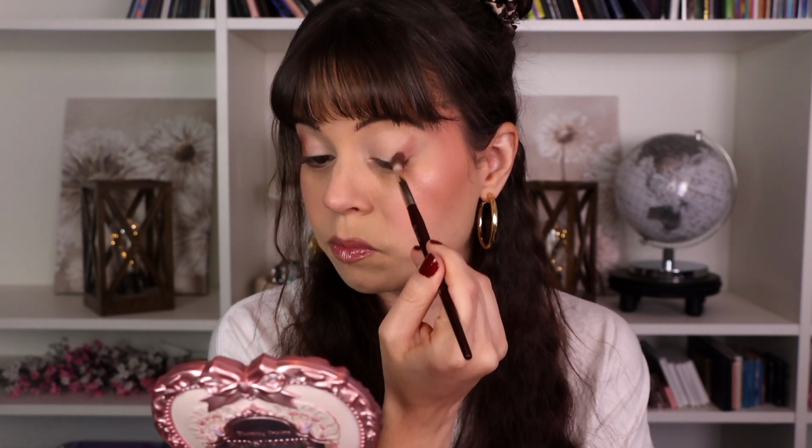I'm actually gonna start with a dark brown shade instead of the transition shade, because I want to make sure that this is really as dark as I can get it. I do want this to be not a smoky eye, but a little bit more contrast than what I was able to get out of yesterday's look. So I'm just gonna put this in the outer corner of my eye again, super simple, not gonna do anything crazy, because this is the kind of palette that I would use on a day where I just wanna do something very easy and just pretty, you know?